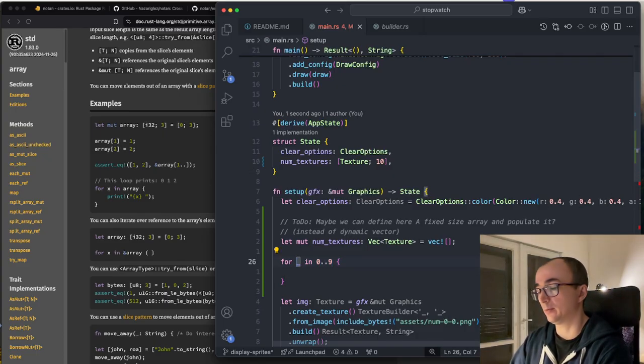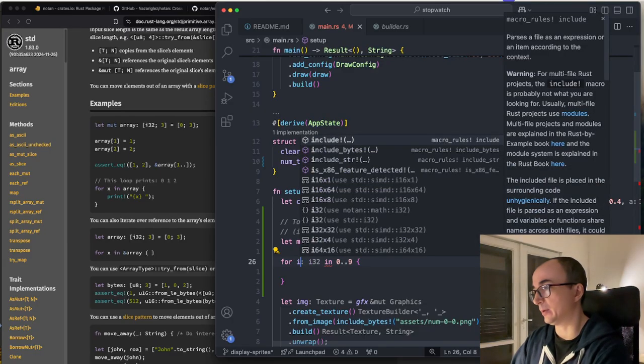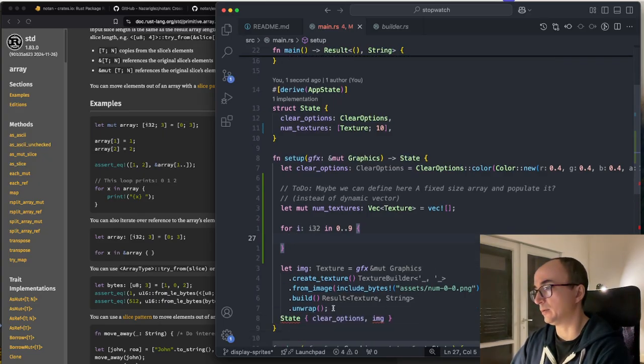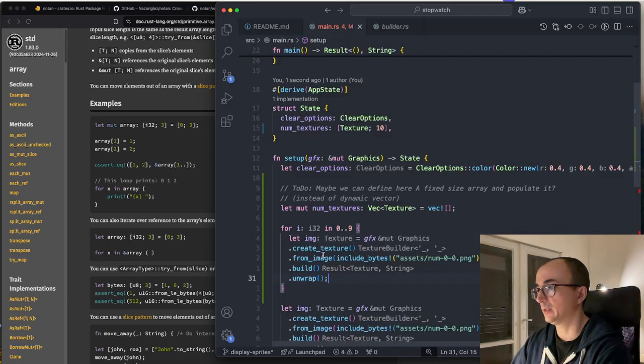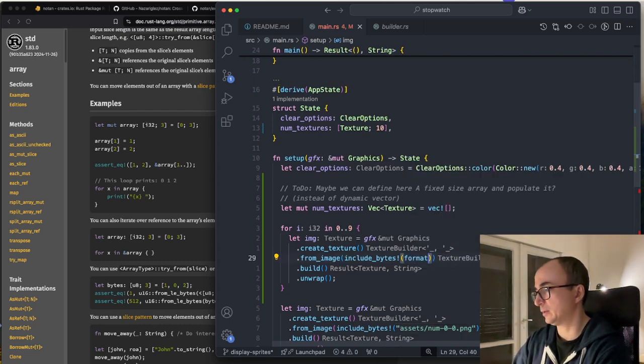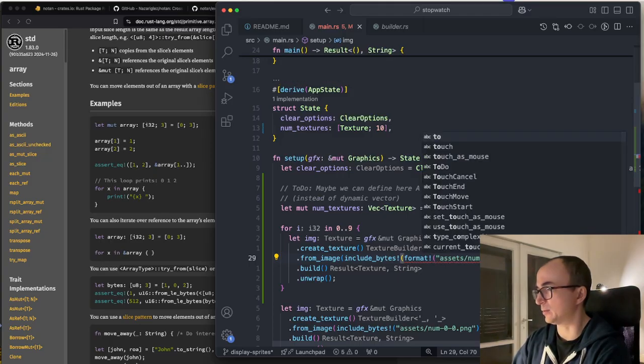Okay, I do care about the index because I'm going to use it here in this string, and in order to do it I need to use a format. If I'm not mistaken, it should be something like this, and index, and here I will place the index, and it is not acceptable because I need to convert it to string maybe.